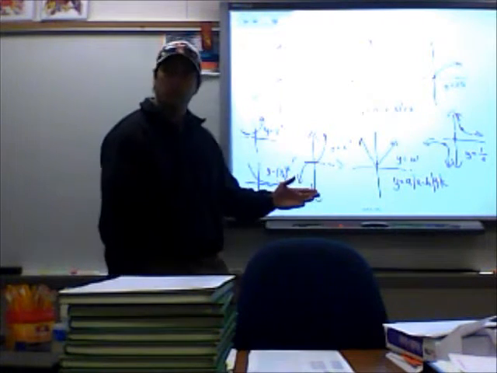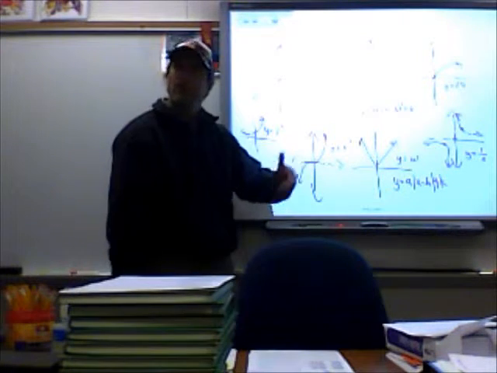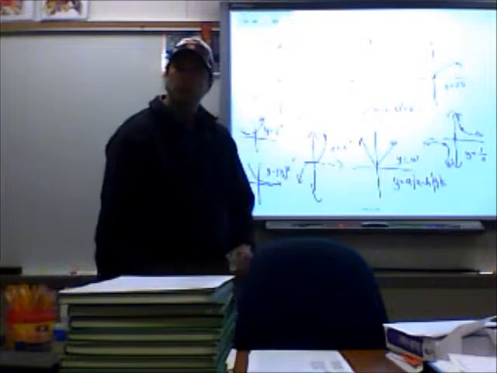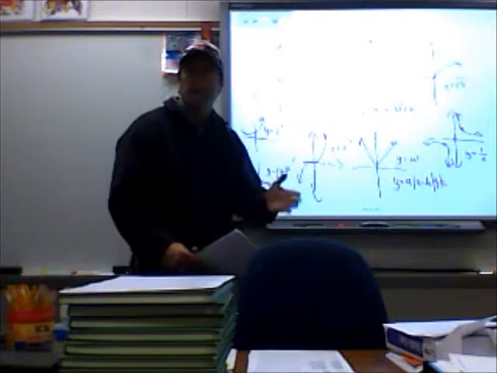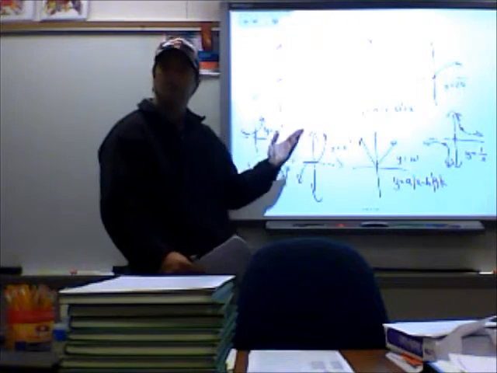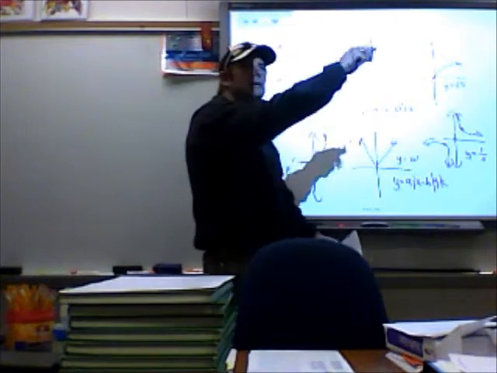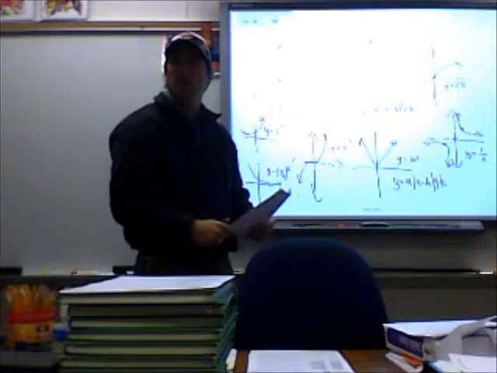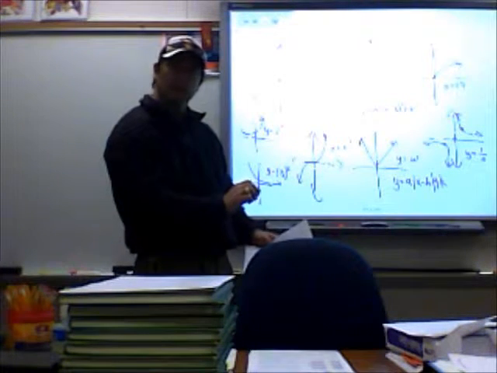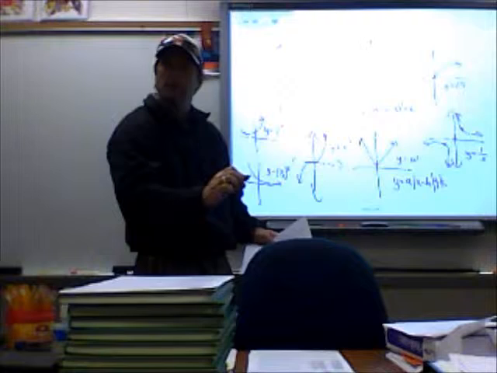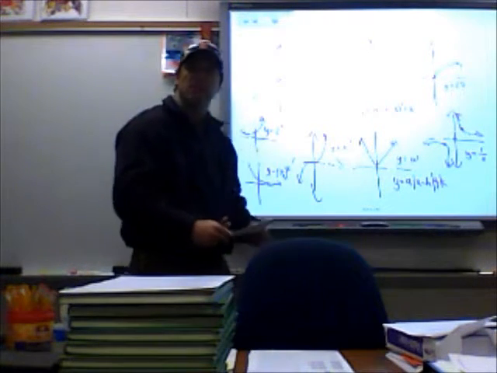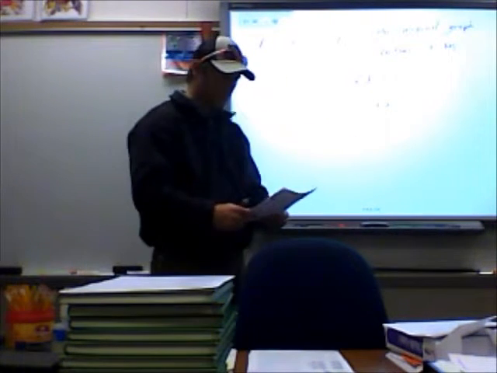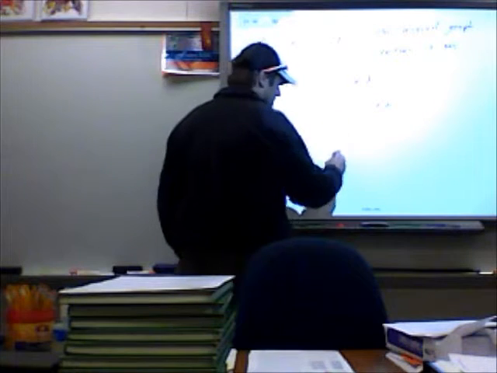For every one of these that you were to mention, I would know that you knew that much about parent graphs. So even though none of these, with the exception of the square root one, are listed on there, you would let me know you knew about parent graphs by mentioning these. So put a C, see diagrams below for other parent graphs. And down below you put other parent graphs. Even though that question wasn't asked, you answer that in there, so I have a little bit more knowledge that you know where you're coming from. Okay?